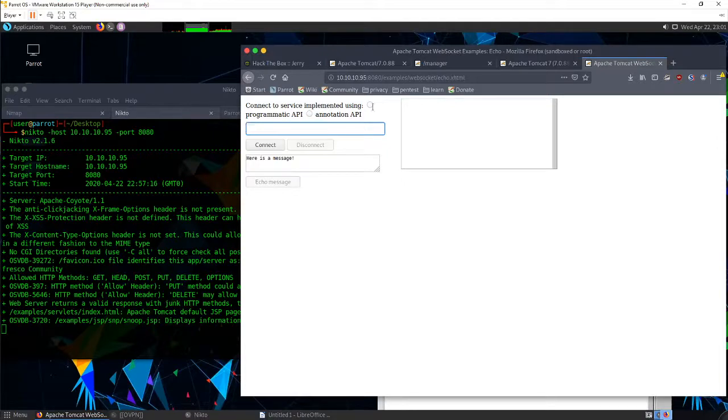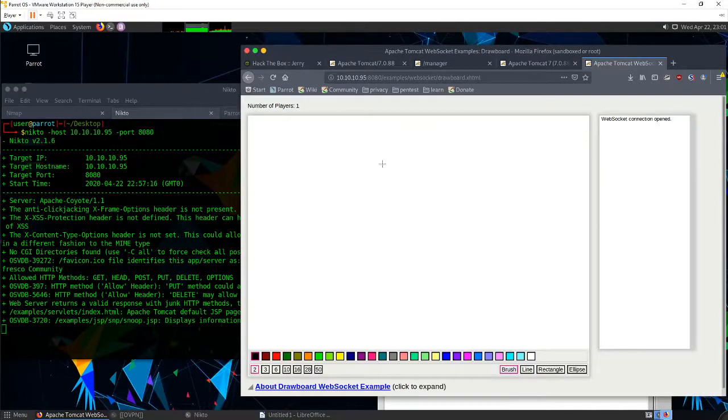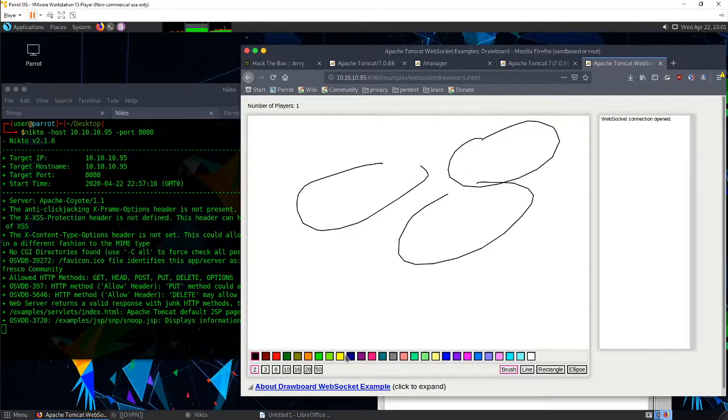And who's to say that this might not be vulnerable itself? All these things that we're putting on here could be vulnerable. But this is interesting. So it looks like we can upload things. Cool.